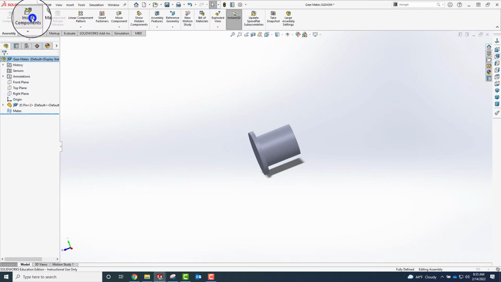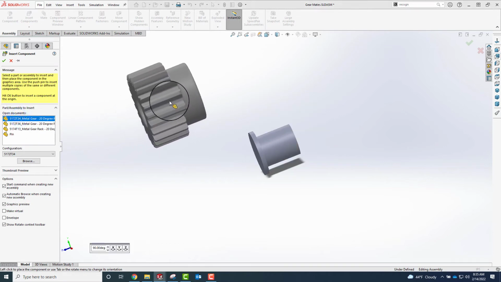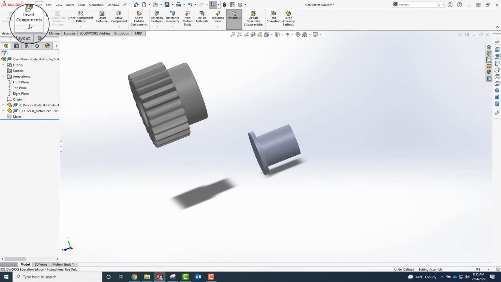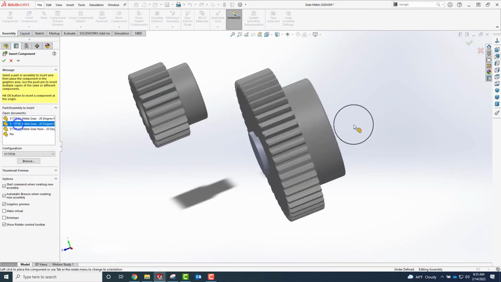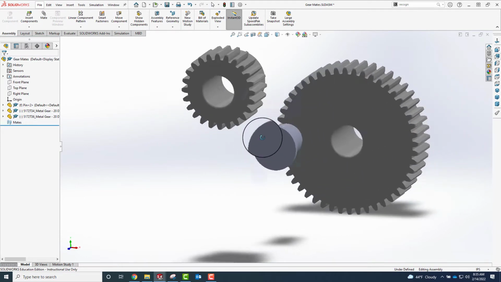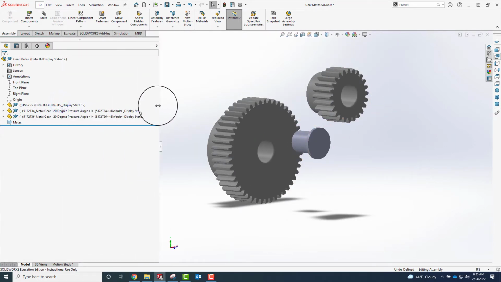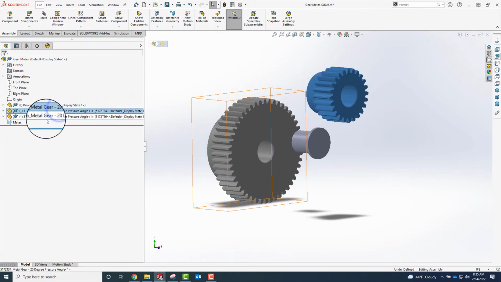So now let's start bringing in some gears. I'll start, let's bring in this one. So there's our small gear, and then I'll bring in the larger gear too. Okay, so let's rotate and look at some of these. You can see we've got one gear that, if I look at the info about it, I think it says how many teeth it is. It doesn't, but I remember that these are basically 2 to 1.